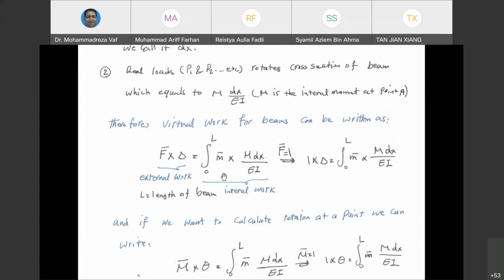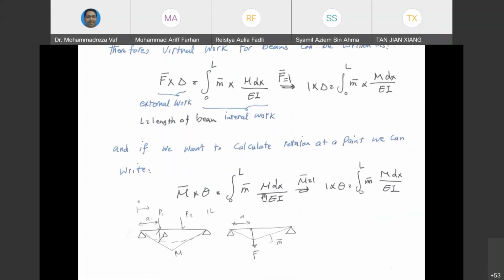We can rewrite the same equation to calculate rotations if you want. As I said, this is not very commonly used for the force method, but if sometimes you need it, in the same equations that we had, instead of delta, you can put theta. So let's say you want to know how much is the deflection or rotation in the middle of your beam. You need to apply a unit bending moment at that location instead of applying a unit load. Due to that unit moment, you can calculate the bending moment and call it m bar. And due to the external forces, you can calculate the bending moment and call it m. So again, you multiply m by m bar and calculate the integral. From there, you can get the rotation.